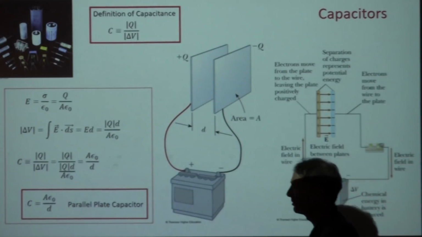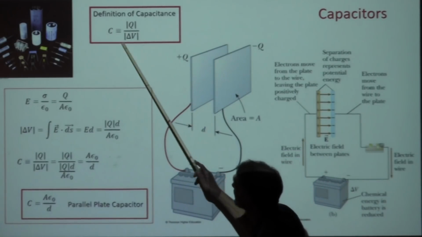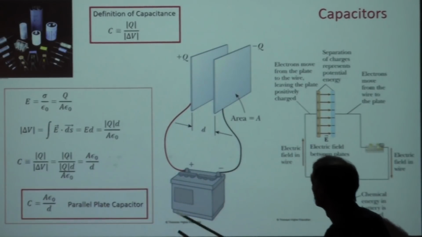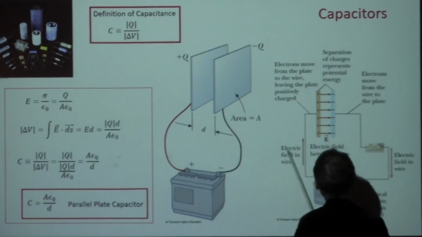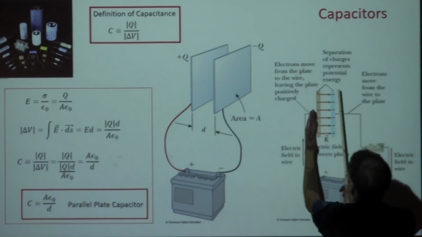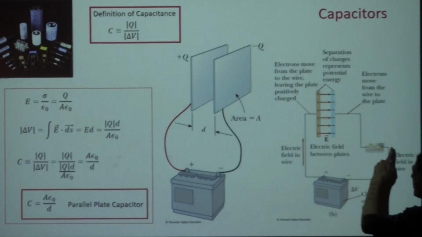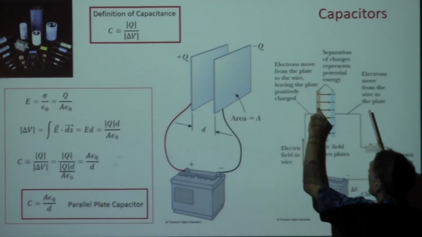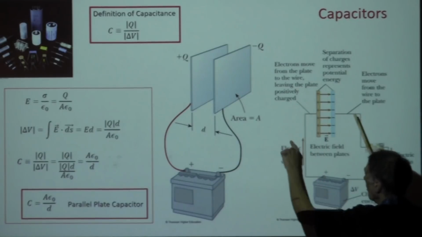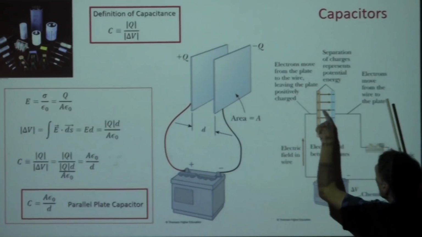Okay, capacitors. Let's get at least a little more nuts and bolts here as far as what we're doing. The idea of capacitance, the definition of capacitance, Q over delta V. The simplest one is like a parallel plate capacitor. The idea that we can connect this thing to some potential, like a battery, and negative charges can flow up on the plates. That's going to drive electrons from this plate over to this plate, and so we're going to get an overall flow of electrons.